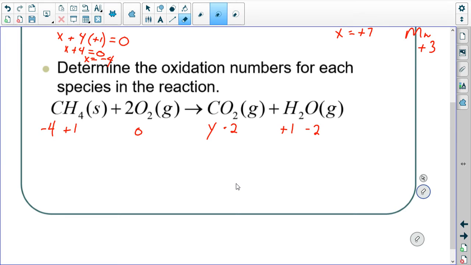So we have our unknown. We have one of them. Now, if it was C2O2, you would have to put 2 Y's. Just make sure you always have that. For some reason, I haven't given examples of this. Plus, I have 2 oxygens, each with a -2, and that has to add up to 0 because the charge on the CO2 is 0. It's a molecular compound. The overall charge is always going to be 0 on a compound.